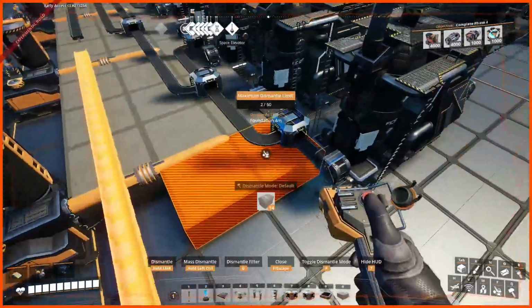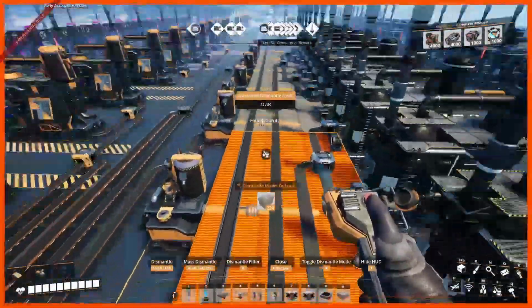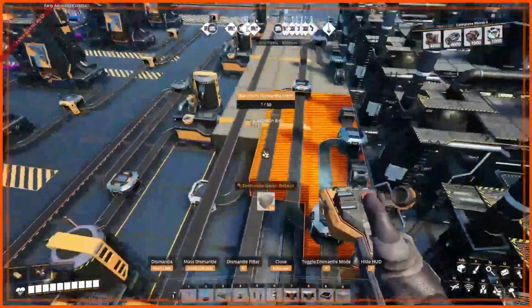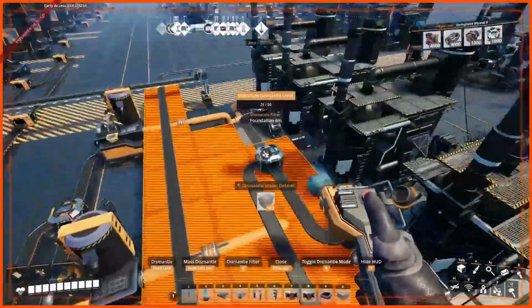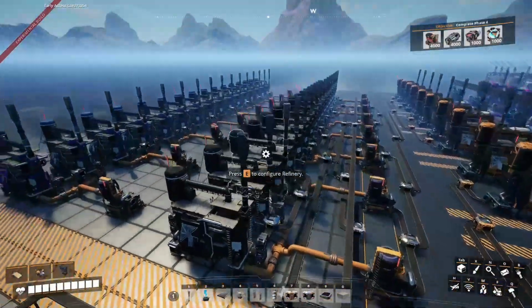And with that done, now I can use the filter and just delete the normal concrete, and I don't have to worry about messing up any of the stuff that I've just done. This is a fantastic feature. And there we go. And so that's how that's going to get load balanced.